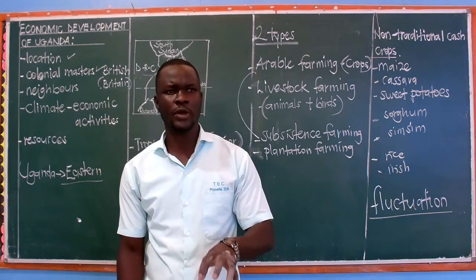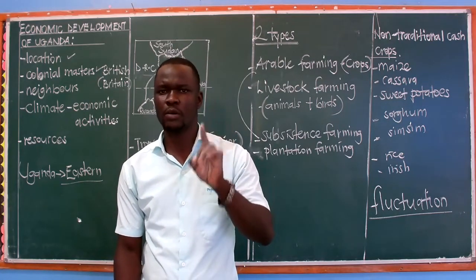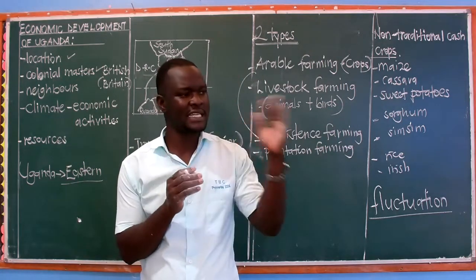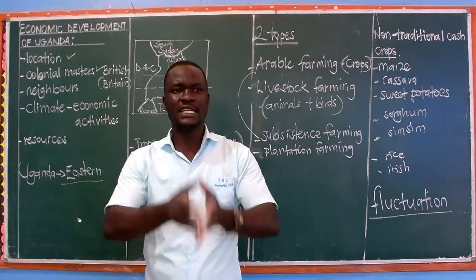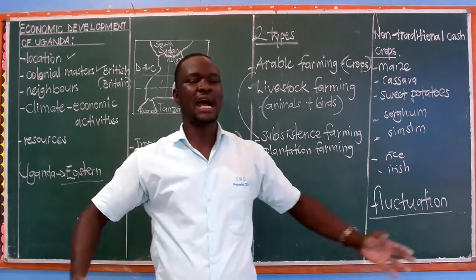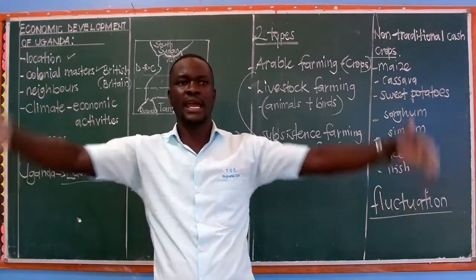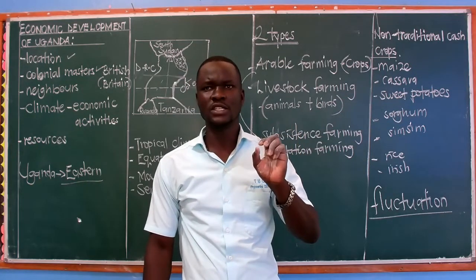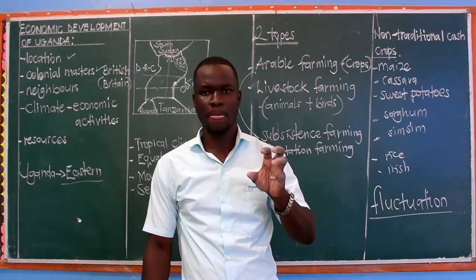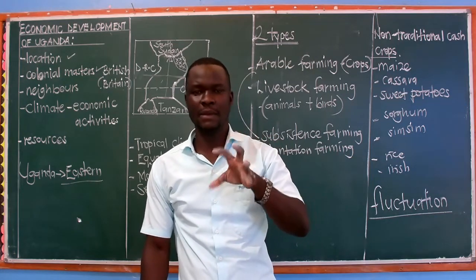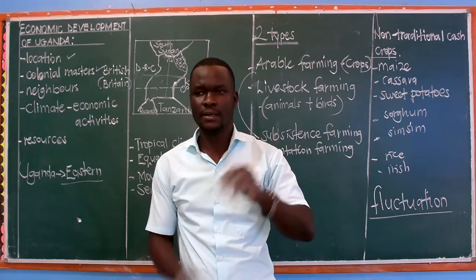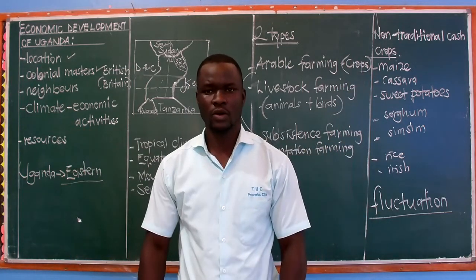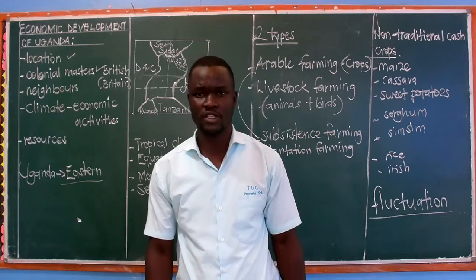So the growing of one perennial crop on a large scale, you find it's only one crop. There is nothing like having the other crop and this one, no. If it is a garden of tea, you will see a very big piece of land, a very big area having that tea. If it is cotton, if it's tobacco, you will find the same. If it's like coffee, a big hectare of land having the same crop grown on a large scale. And this is done for commercial purposes.